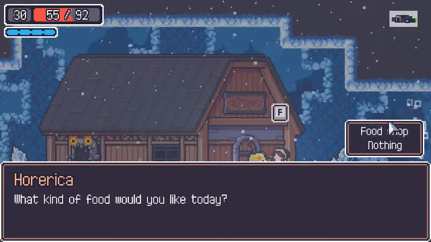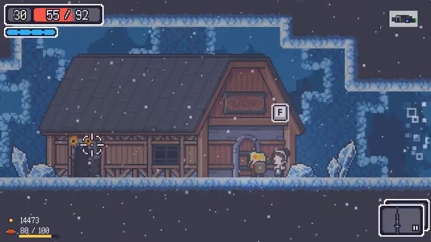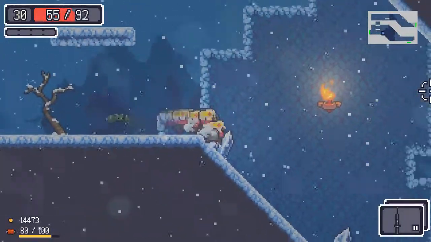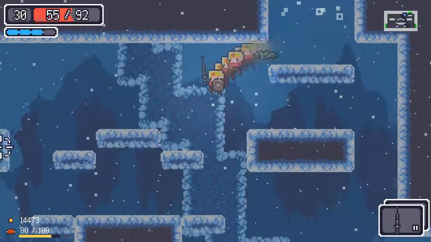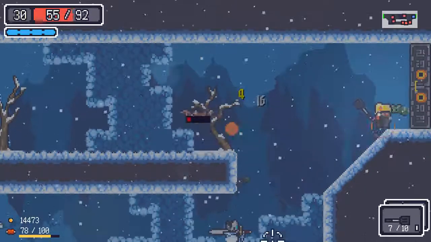Hoy, could you have more evasion for me, please? 5.2 evasion and crit. Kind of off the max health now a little bit because we've only got 92 max health. We had 100. We went down on max health for some reason. I don't know what. I'm assuming some of the items we equipped took our max health away or something like that. I'm not entirely sure.